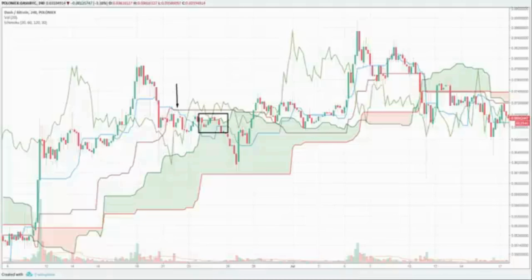So on the Dash Bitcoin 4-hour chart, we have a nice edge to edge. Going through it here, you see that the Tenkan is above the Kijun, so we had a bullish TK cross, and here the Tenkan drops below the Kijun. The black arrow is a bearish TK cross, Tenkan moves from above to below, and we enter the cloud here. So we're above the cloud, we have a bearish TK cross, and we've just entered it. This is the perfect candidate for an edge-to-edge.